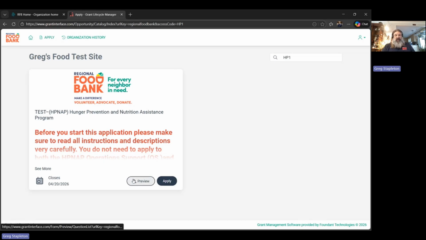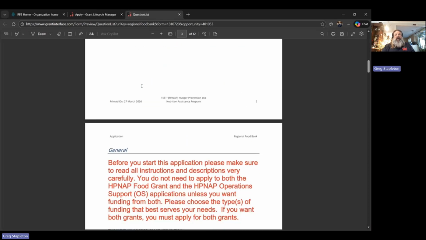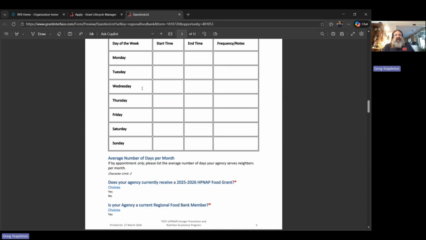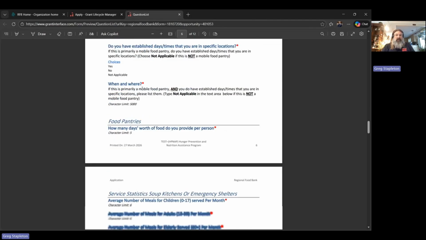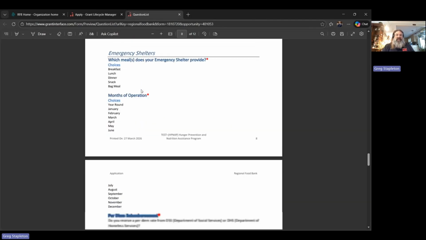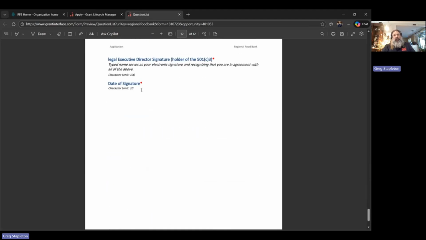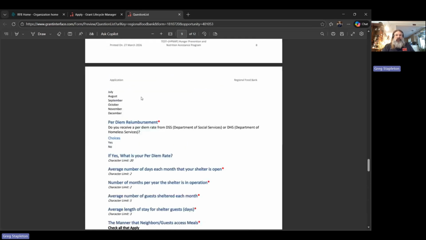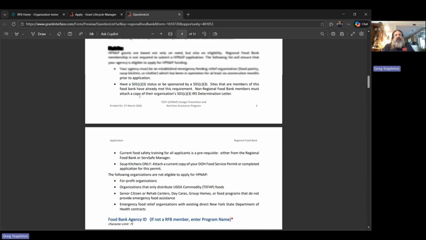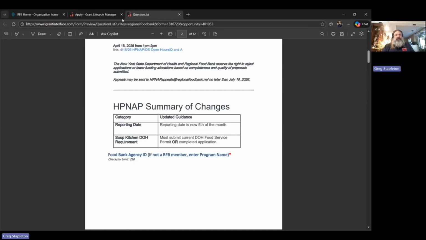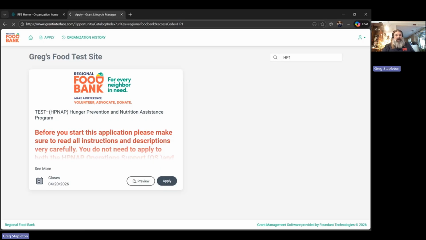Before I get into the application, let me click on this preview button and show you this. This is a PDF of the questions. Now, this is important because there might be some information that you might need in order to fill out this application. If that's the case, this is a great way to look through all of the questions and make sure you have all of the information you need before you start the application. So just wanted to quickly show you that. You can download this, print it, all of the information is here. So that's the PDF. With that, let's jump into the actual application.